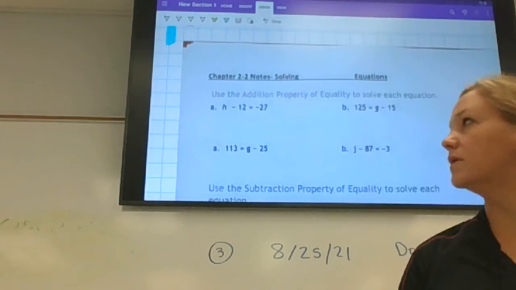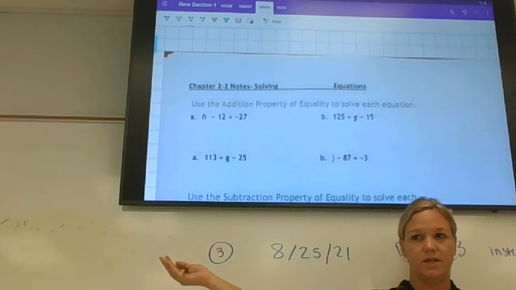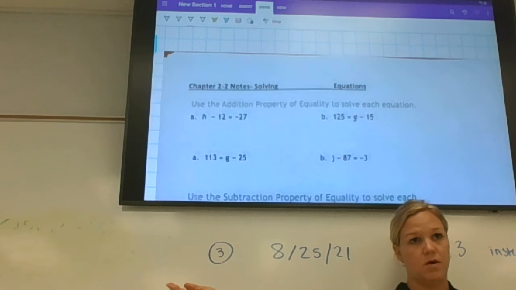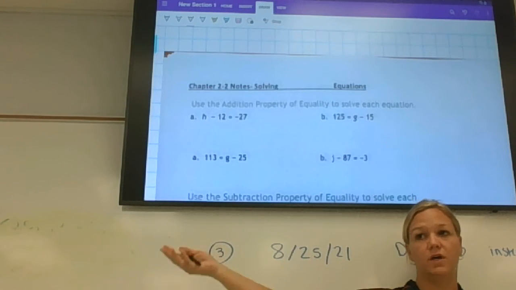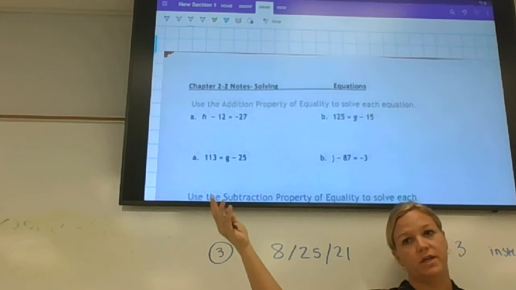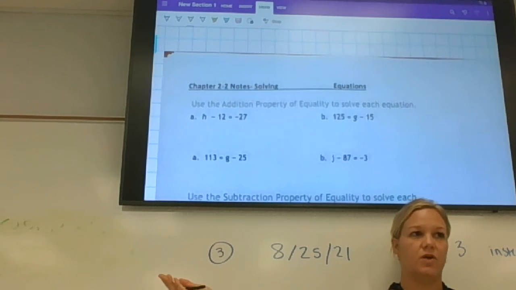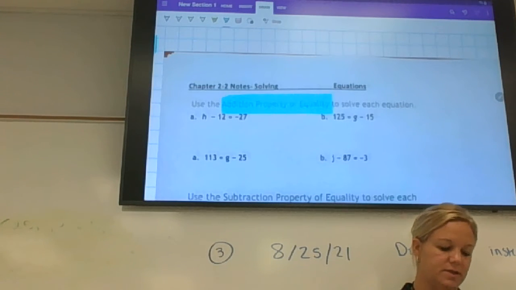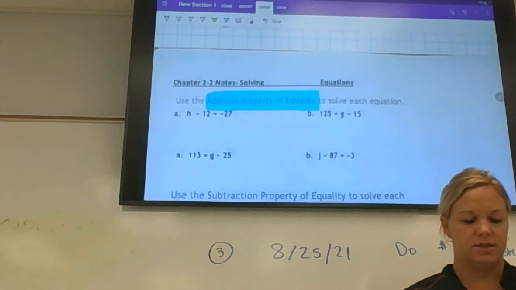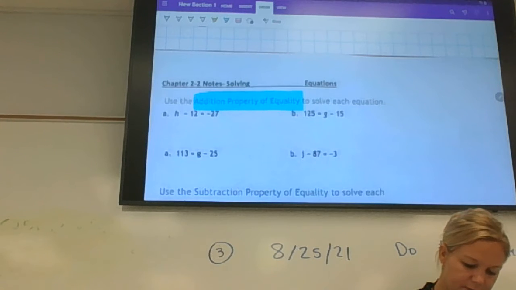gonna. So in an equation, the left side and the right side are the same. That's what makes them equal. So as long as if you're gonna add 4 to the left side of an equation, like if you were measuring grapes or whatever, if I put 4 grapes on my left hand, I have to put 4 grapes on my right hand, and that equation still equals. And that is the addition property of equality. See that here? It says use the addition property of equality to solve each equation. So let's just write that property to the side here.